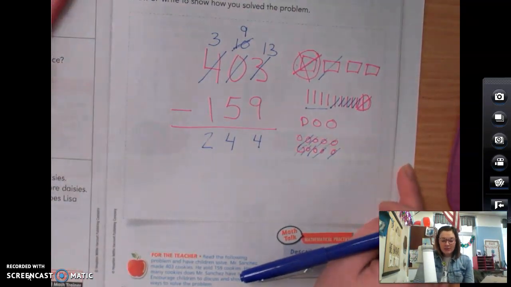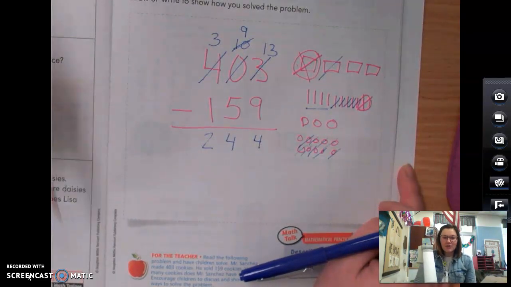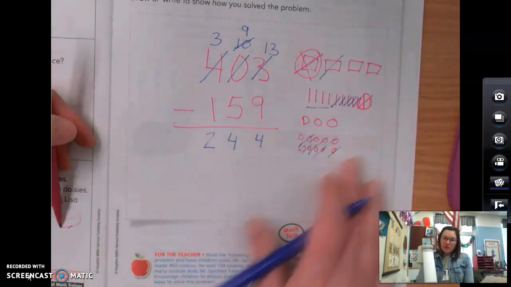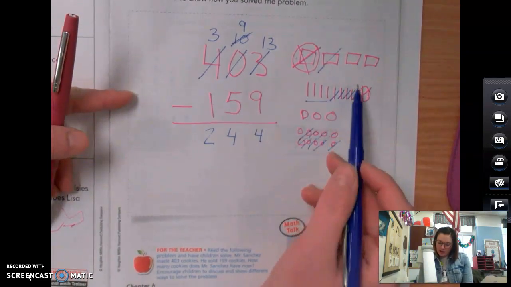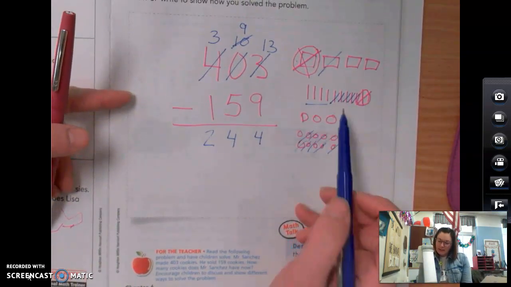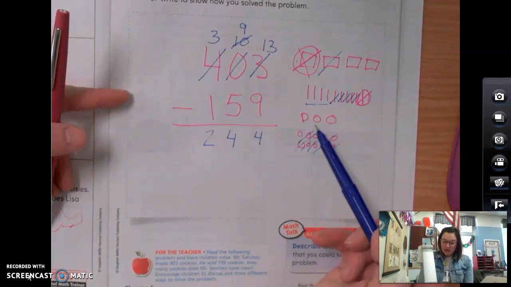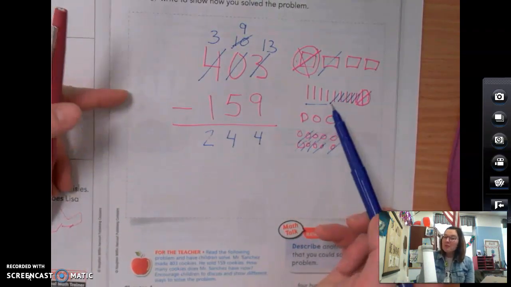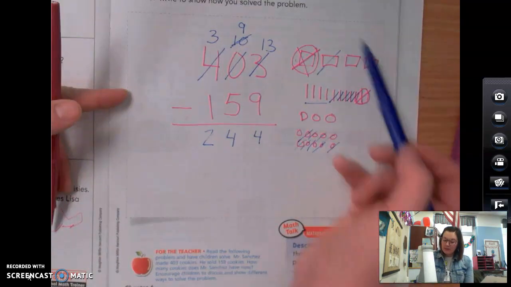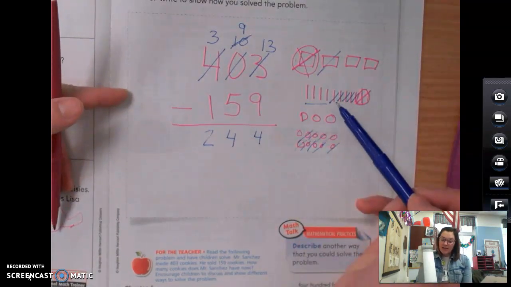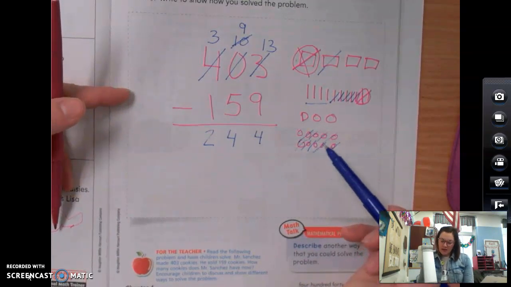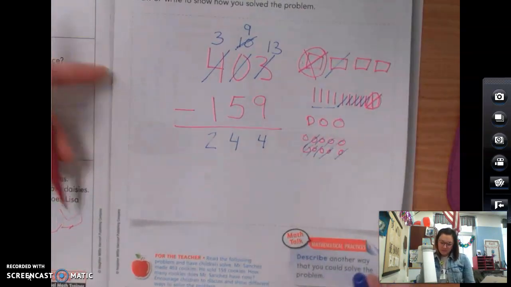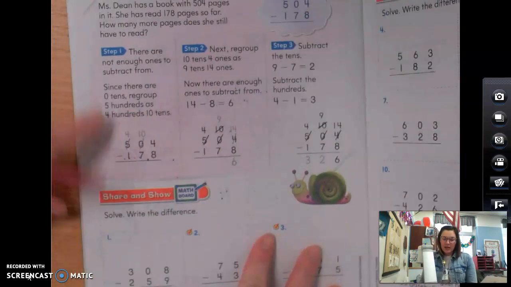I know that was a little confusing. We're obviously going to do some more examples before I let you loose on doing it, but I just wanted to show you the picture behind what I'm actually doing with the crossing out. There were 4 hundreds, 0 tens, 3 ones. I needed to subtract 9 ones, but I didn't have enough. And there were no tens to regroup, so I had to make 100 into 10 tens. Then I could take one of those 10s to regroup as 10 ones.